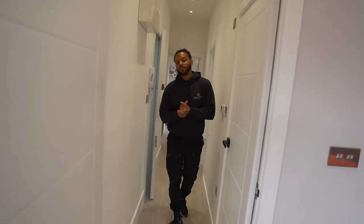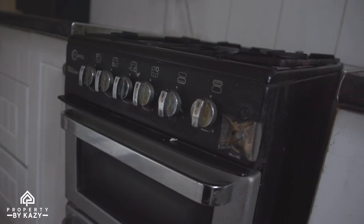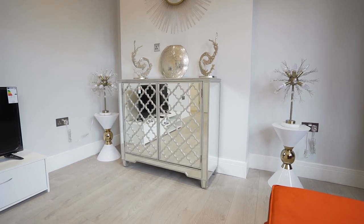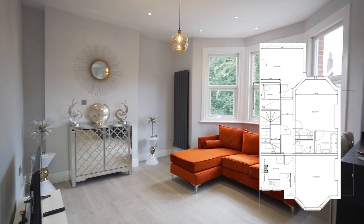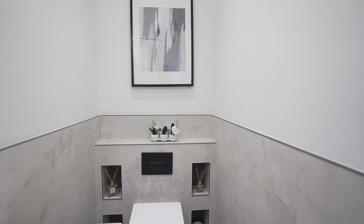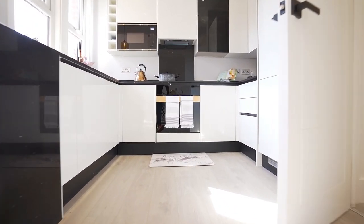So, welcome to flat two. We'll start off in the living room. If you've watched the original videos, you'll see that a lot of changes have been made here. So design-wise, everything's been rejigged. And if you remember, we've actually gone for a very specific layout here. We've gone for something that hopefully will suit people that are buying together, either as siblings or as friends, because we went for the two ensuite rooms, a guest toilet, and then the open plan kitchen living room area. So hopefully we're going to see that that works.